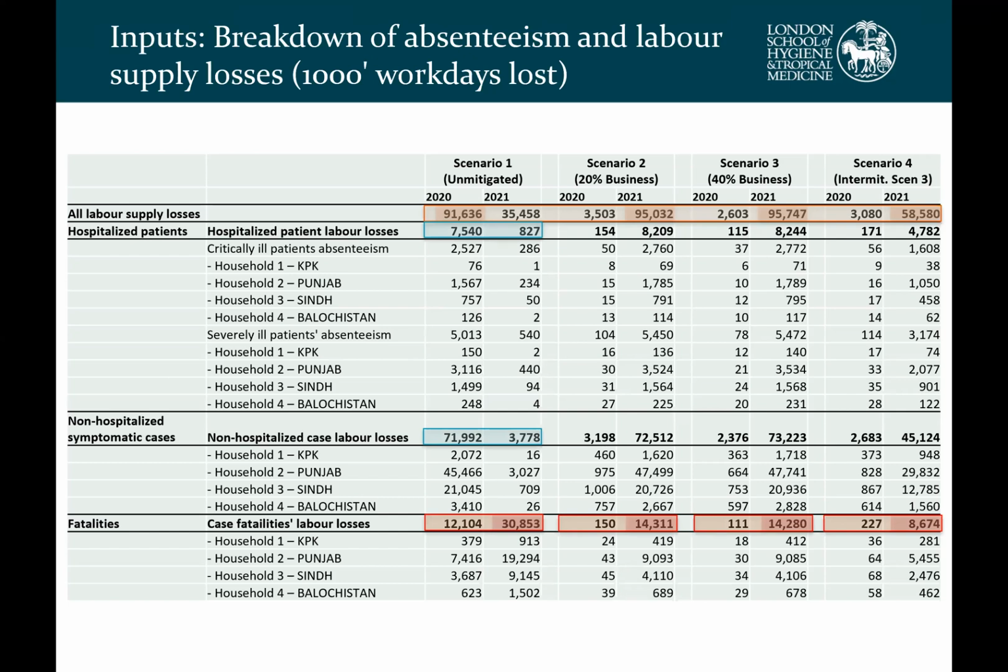We can see here that hospitalised patient labour losses are around 8.5 million work days, but there's a contribution ten times larger from those who are non-hospitalised, who don't go into hospital, because there are so many more people in that situation. And again, we get the household impacts, which I've described earlier.